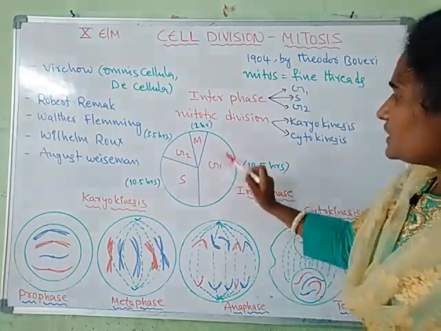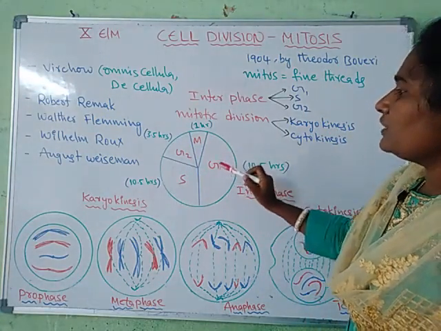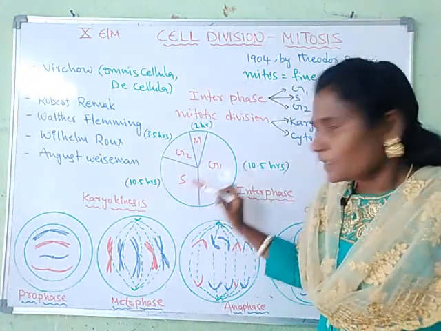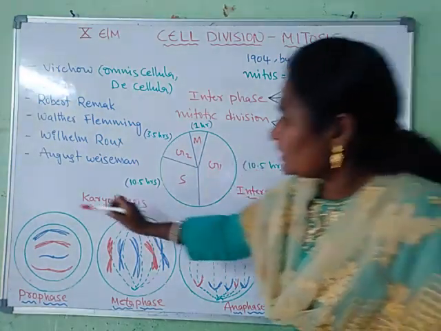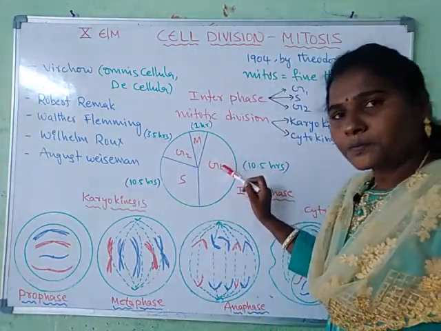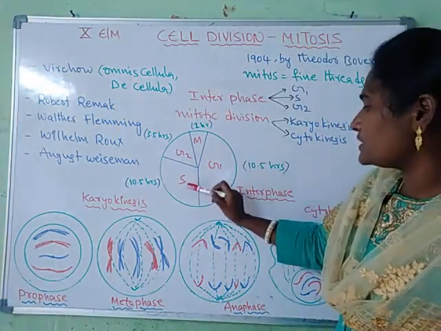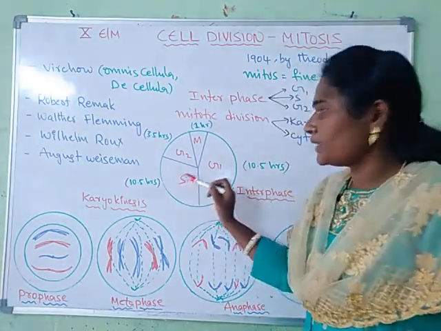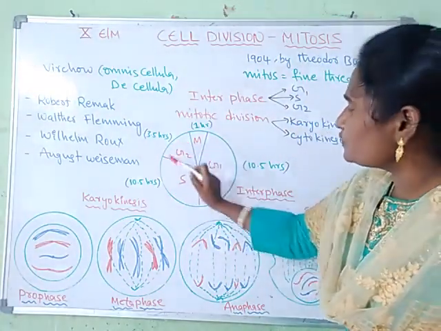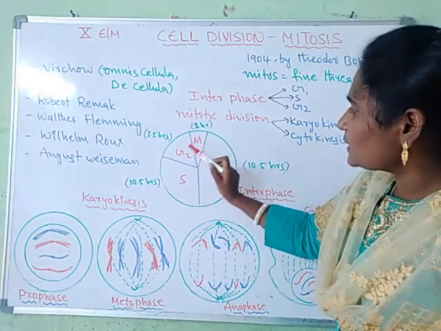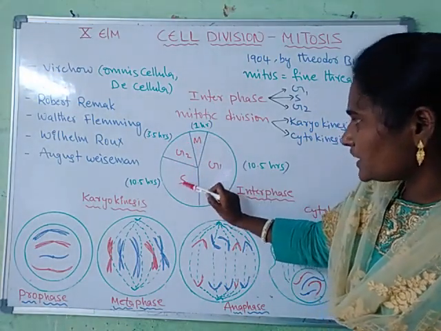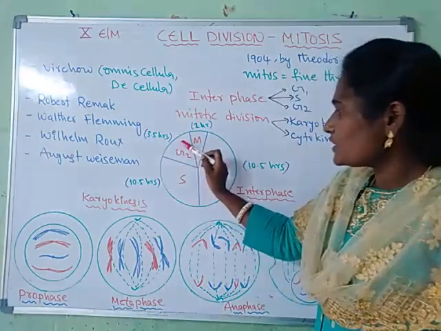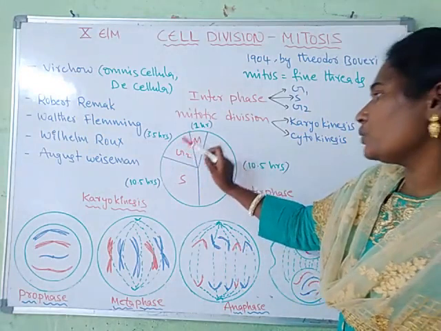The G1 phase is a linking period between the completion of the mitotic division and the DNA replication. In the G1 phase, the cell increases in size. The second phase of the interphase is S phase. This is a phase of DNA synthesis or DNA replication. The third phase is G2 phase. This G2 phase is a linking period between the DNA replication and the beginning of the mitotic division. In G2 phase, all cell organelles divide and chromosomes prepare for the mitosis.